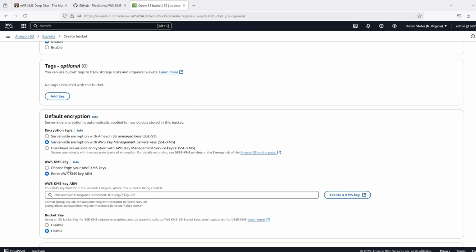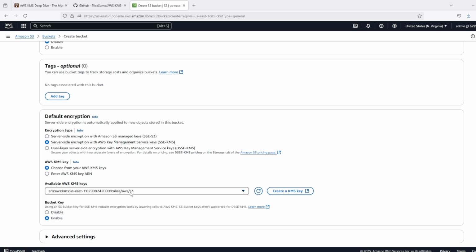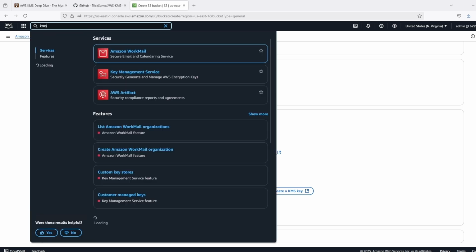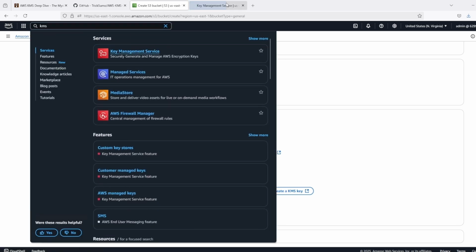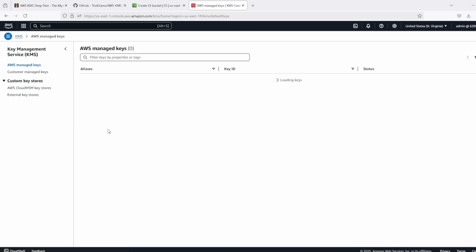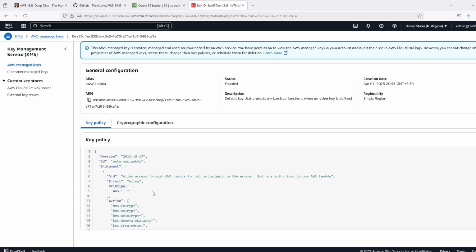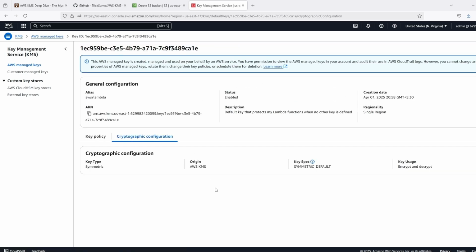If I select this option, here in dropdown, I can see AWS/S3, which is AWS managed key. I can also go to KMS, and under AWS managed keys, I can see managed key. For example, if I see Lambda, I'm able to see the key policy as well and cryptographic configuration also.